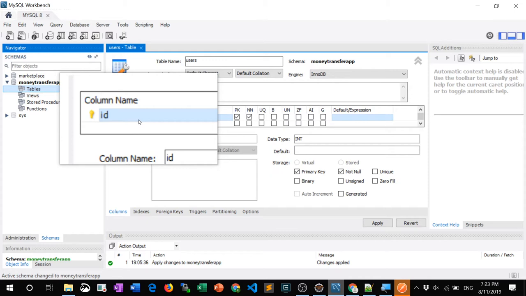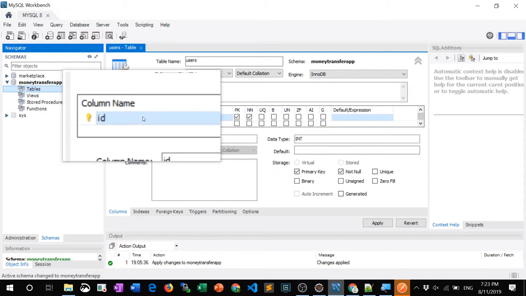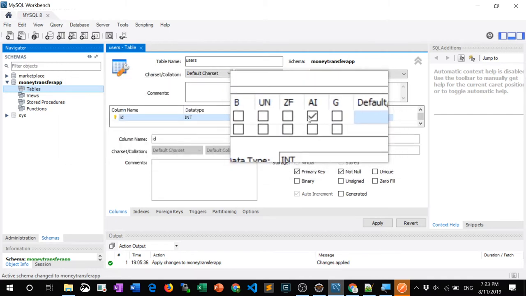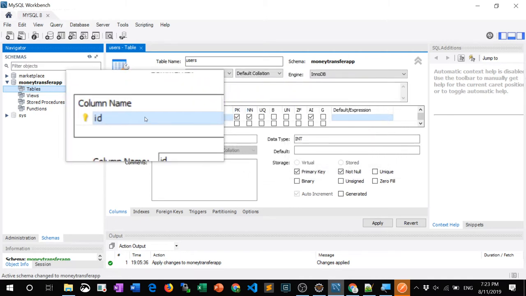So we will enable the AI auto increment here. Once we do this and enable the AI, when a new row comes in, you tell the database, I'm going to put in name, email, number. You don't need to worry about the ID. The database will assign one. The number will naturally run in sequence 1, 2, 3, 4, 5, 7, until it hits the maximum, then it recycles back.